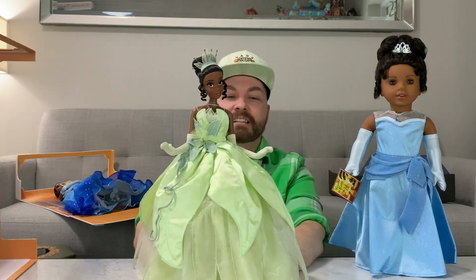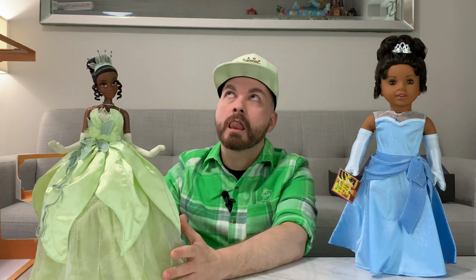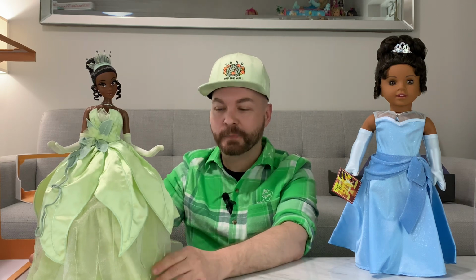as you'll see pretty soon, I have a lot of Tiana stuff, and a lot of it I haven't even posted. My Tiana room has gotten so out of control that I haven't really posted anything for the last, well, I've posted random things, but I haven't done a video tour of my Tiana room in, I think, three years, if not four. So when I show it next week, it's going to be to inspire me or encourage me to get it in shape for her actual 15th anniversary, exactly six months later.